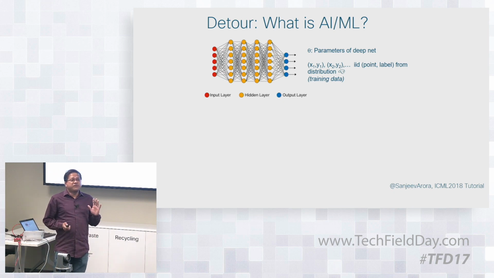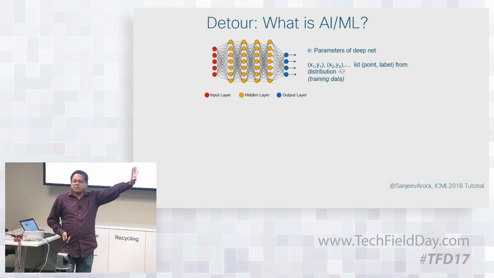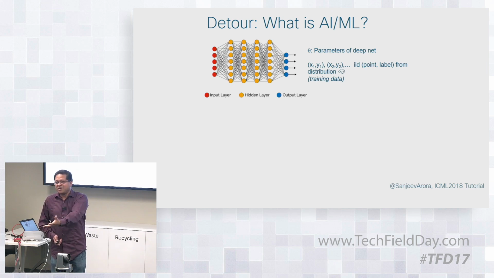So I just wanted to give you a simplified view of what is AI and ML. As an engineer, I have a very abstract and simplified view. Let's consider AI and ML is all about learning from data. So what does learning really mean? Let's assume that you have a model, a mathematical model that looks like some kind of a graph. It's a neural network with multiple layers. But essentially this graph is characterized by a huge number of parameters, theta. And your observed data is your x, y tuples, where x is your observed data, y is what you have found out about something that you want to find out.